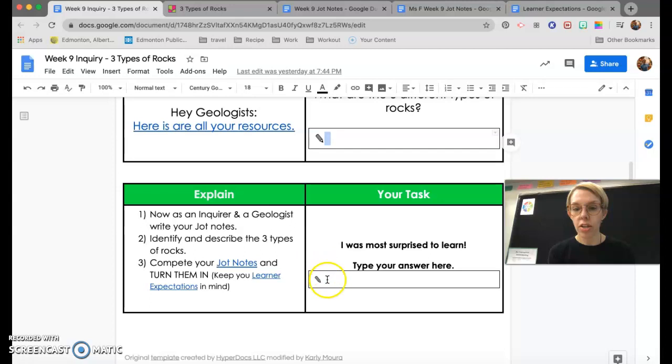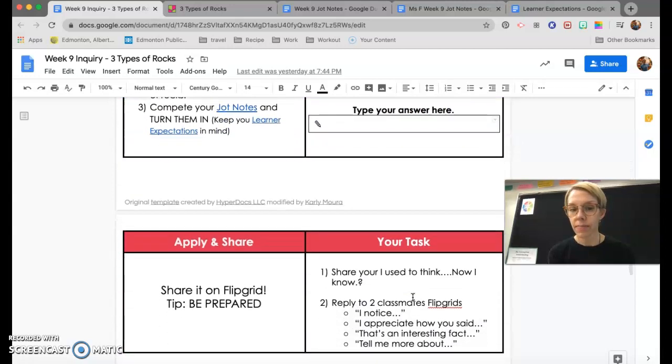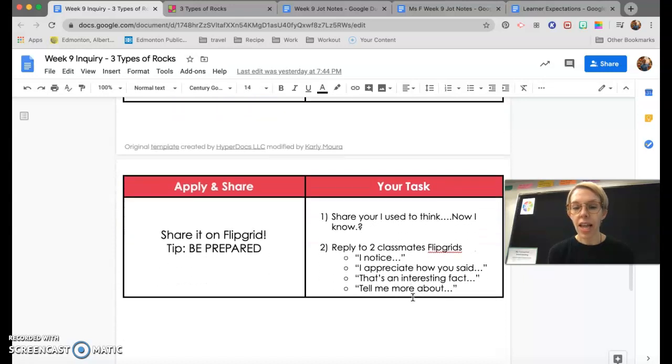You've done your jot notes. Tell me what you were most surprised to learn. Your last step is your apply and share. You're going to share your I used to think and now I know on Flipgrid. There's going to be a Flipgrid for you. And then you'll go back later.